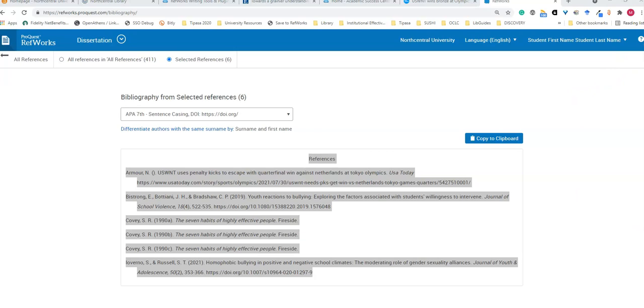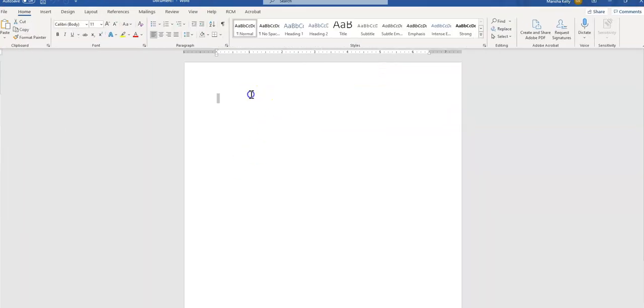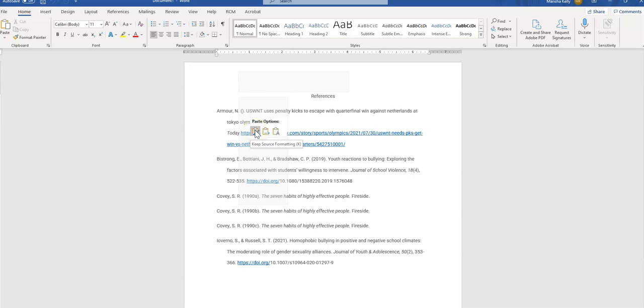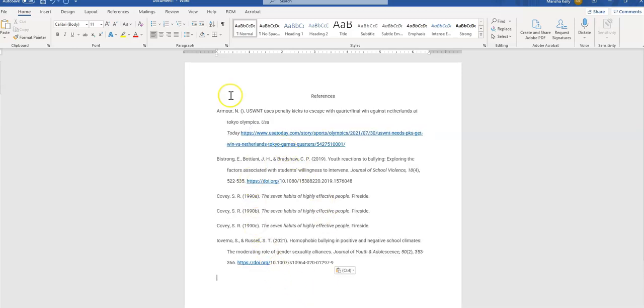So let me open up a Word document here where we can paste this information. So I've copied that reference list to my clipboard, and then I'll want to go ahead and keep the source formatting as I paste this information.